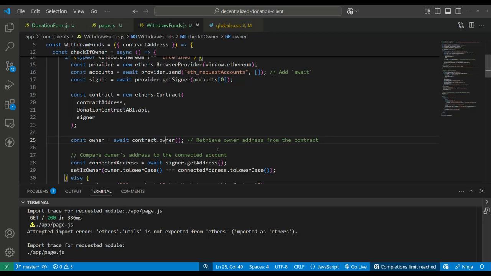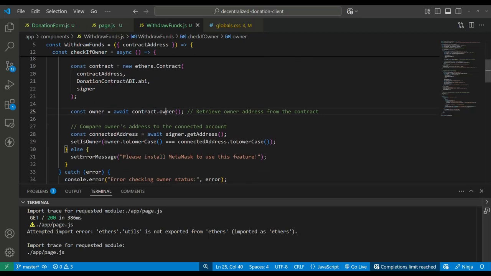If this particular line does the comparison and is sure that the value retrieved in this particular owner variable, when it went to the contract and retrieved the value which was stored here, and then also the person connected, we call the get address to make sure that the person who signed when the wallet was connecting, that address is also retrieved inside this value.